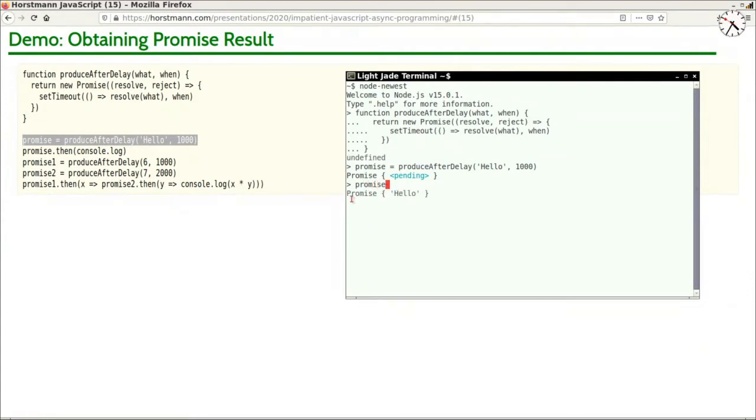You can see here, by the way, that Node knows already what's happening. It's telling me here, but that's just the Node environment. That doesn't mean I can use it in my code. So I say promise then, and then console log. And then you can see the hello appearing here.